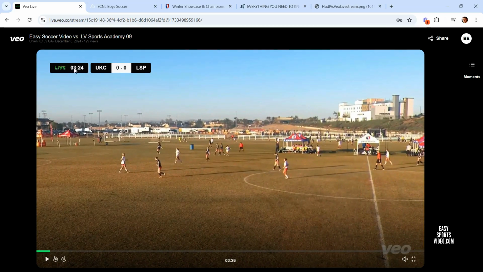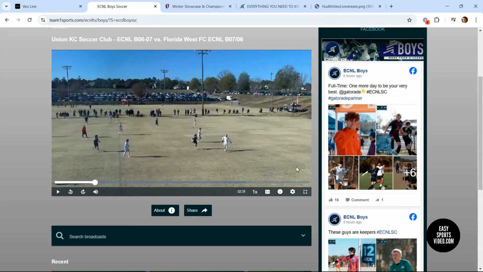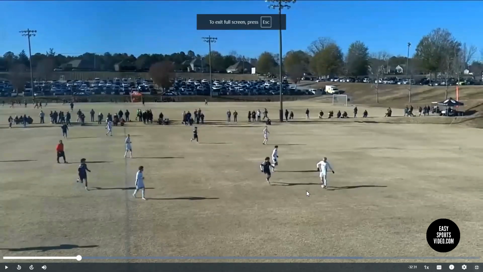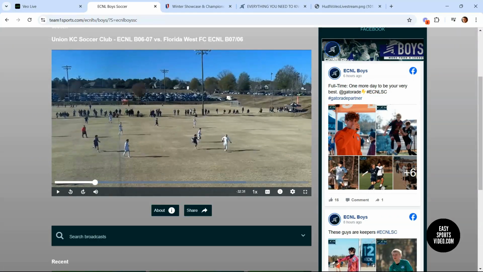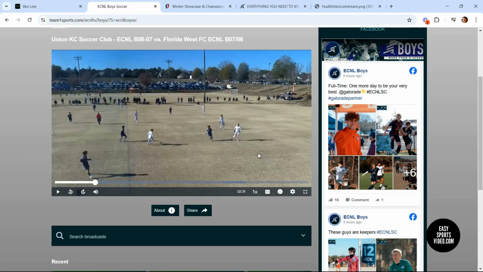One thing I like about the VO live stream is you can have the time and the score on there. I don't know if the Hudl is able to do that. It could be that since this is an event with lots of fields and cameras, they weren't able to. I know for the VO, I manually start the clock and I make sure that the clock and the score are on there. I'm not sure if the Hudl was able to do that or not, but for this live stream, it did not show up. So that's one of the nice features that users are able to use on the VO that lets them know how much time is left and what the score is.